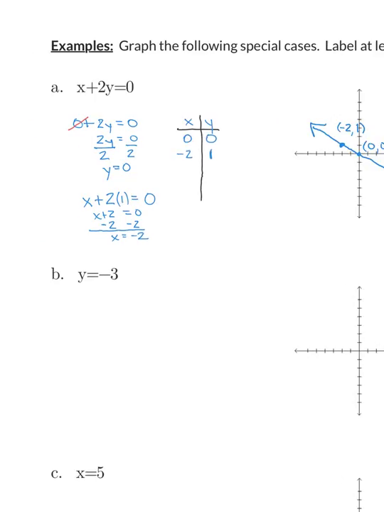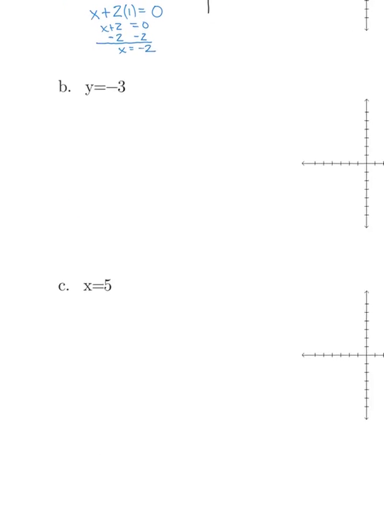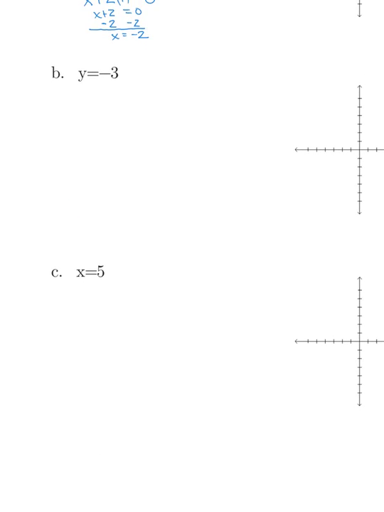So now, let's go ahead and go down to example B. Example B, we have y equals -3. Now, for this one, the only way to graph this or to find points on this line is using a table. This one, you cannot solve it or find points using x-intercepts and y-intercepts, and you cannot use slope in order to graph this line. Notice that there is no x term, therefore we don't have a slope that we can go ahead and plug in.